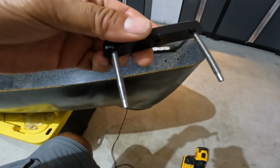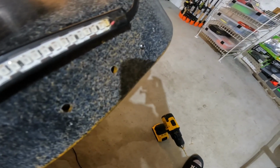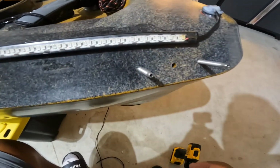Okay, I have the rigging bullets on the backing plate, so I'm just gonna go ahead and try to fish it through here from inside the hole. Okay, got that first one, and then we'll find this other one. Okay, was able to pull them through, wasn't too bad.